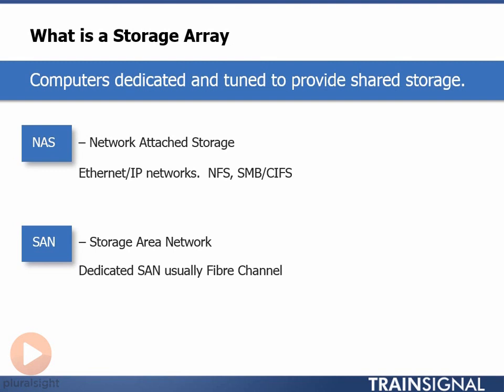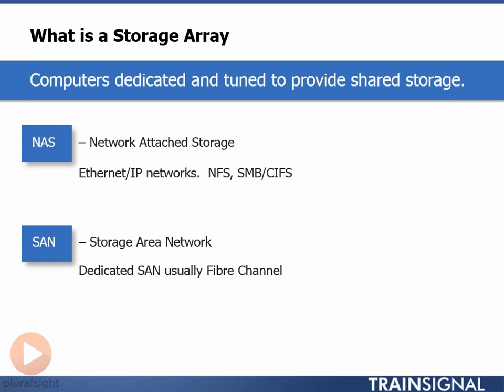The higher level protocols that run over TCP/IP that are used for NAS storage are NFS in the Linux and Unix world and SMB CIFS in the Windows world. Although Linux and Unix servers can have Samba clients that allow them to communicate with NAS arrays running SMB CIFS, and Windows hosts on the other hand, they can also have NFS clients allowing them to communicate with NAS arrays using the NFS protocol. Now NFS is an acronym for Network File System, whereas SMB and CIFS are two acronyms that for all intents and purposes refer to the same protocol.